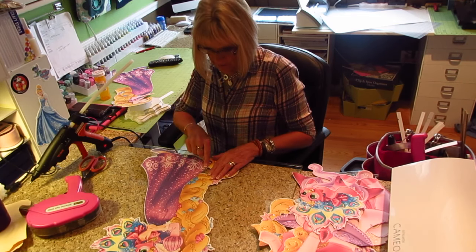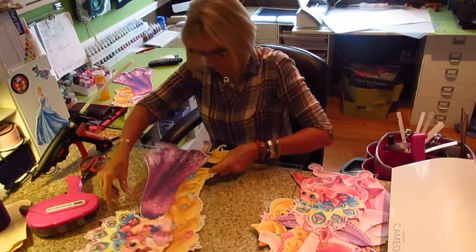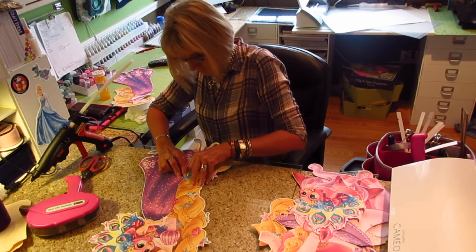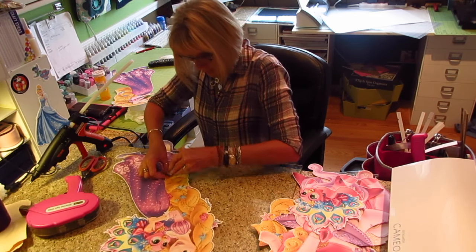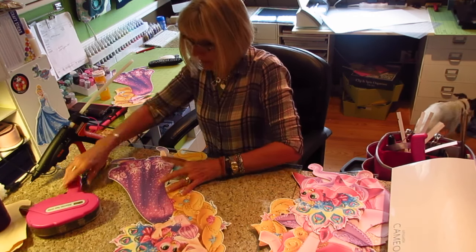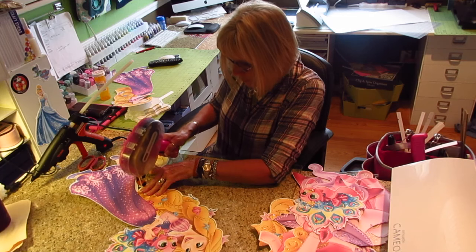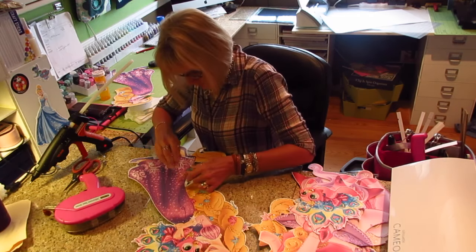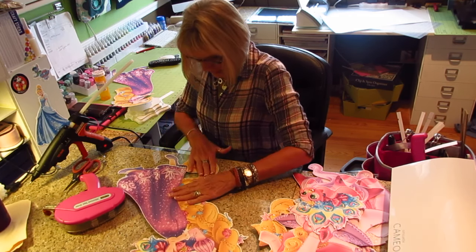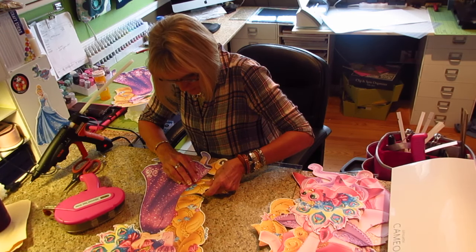This one's got a little tiny bit of a gap. I could take this off and shove it over more — let me just do that. Normally I would not do this, I would just leave it. However, since I'm showing everybody: if you do make a mistake, peel it off, add some more tape so it's really sticky, and try to butt it up a little bit closer — which I just did. When I did that I brought it over and made it too tight at the bottom.